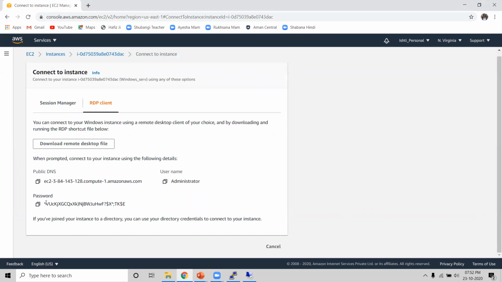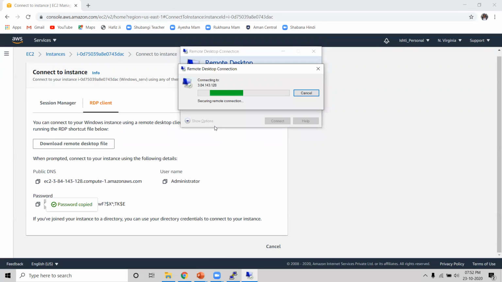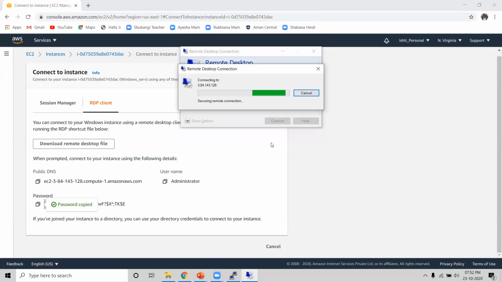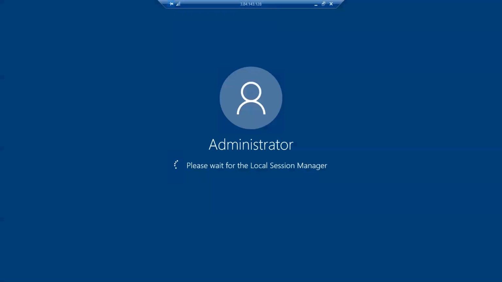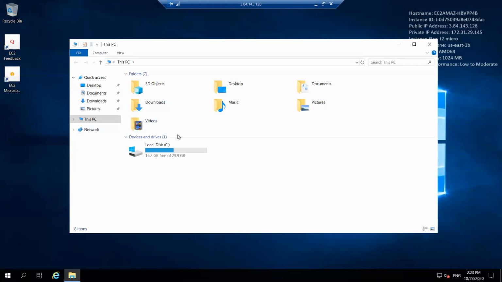I will say decrypt password, and I will say copy password. Okay, so if I open this PC, here only one C drive is available.